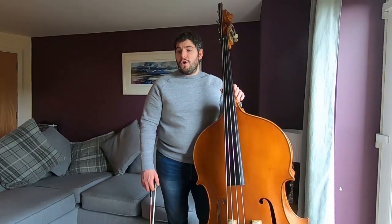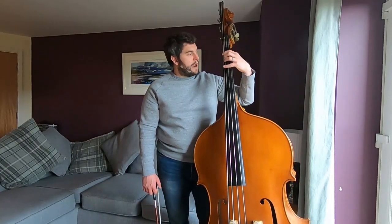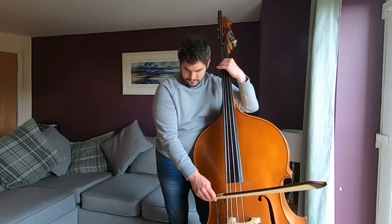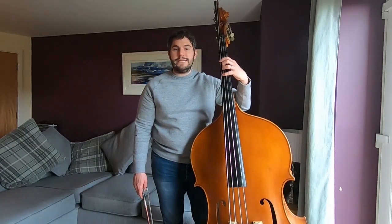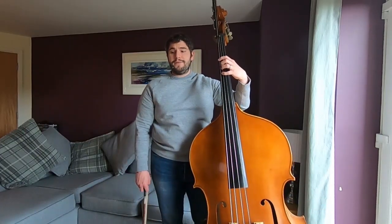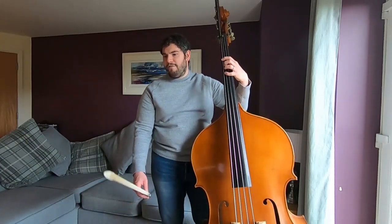We have a lot of low G to D in this passage from letter C. And if we know second position, we can get our first finger on our low G and check that with our open G. Check the tuning. If our first finger is on a low G on the E string, our pinky on the A string is now actually on that D. And we can check that with our open D. And that means we can stay in second position for that whole first 1.5 bars.